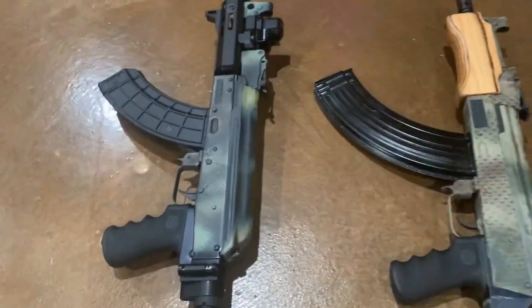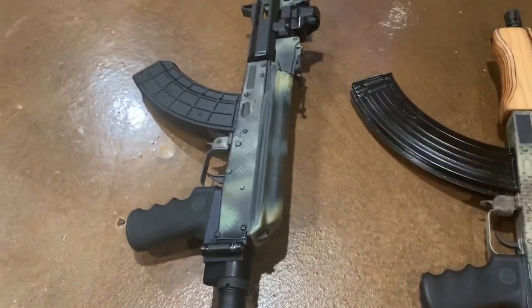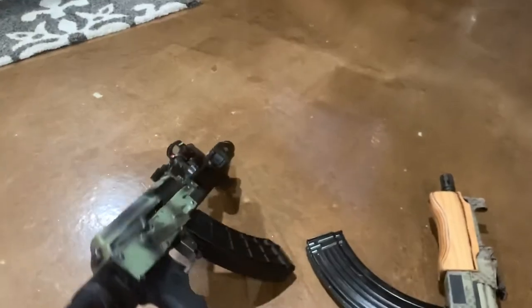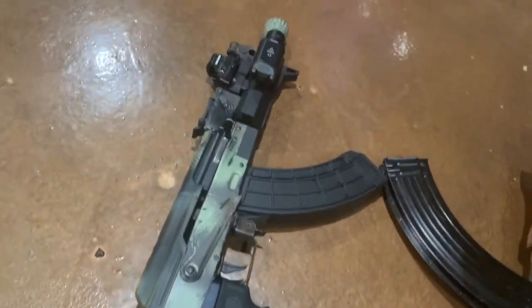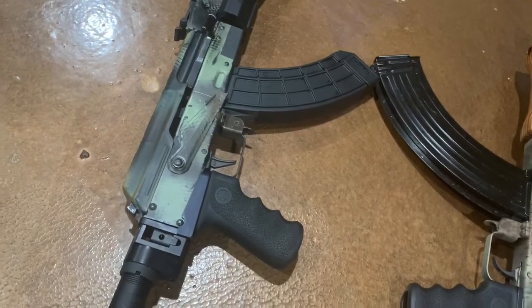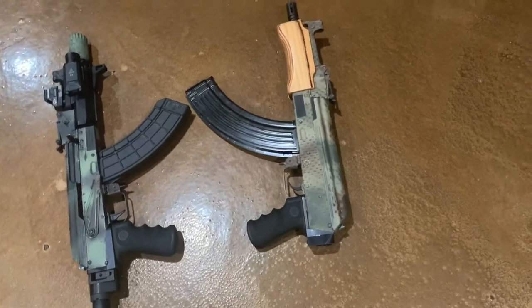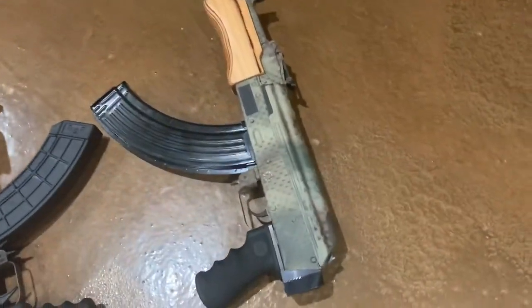This one's mine right here. This is a paint job I did a couple months ago. Same as this other one. Just rub it down with alcohol, let it dry, paint it, let it dry, then bake it in the oven. Here's the one we just did.